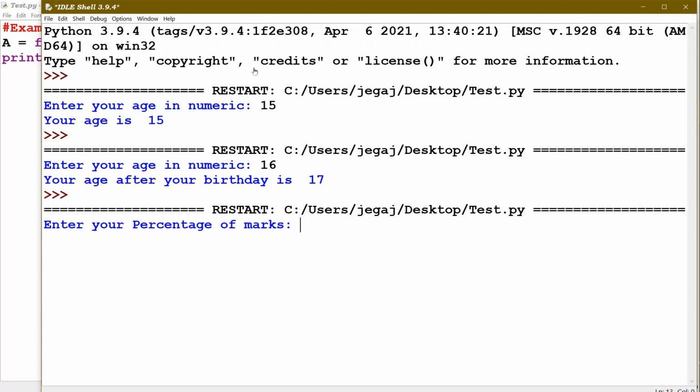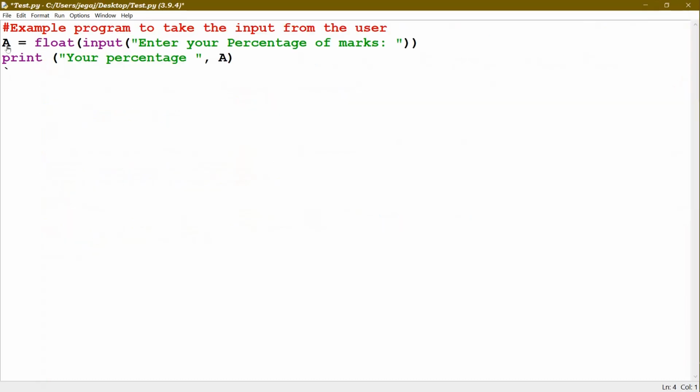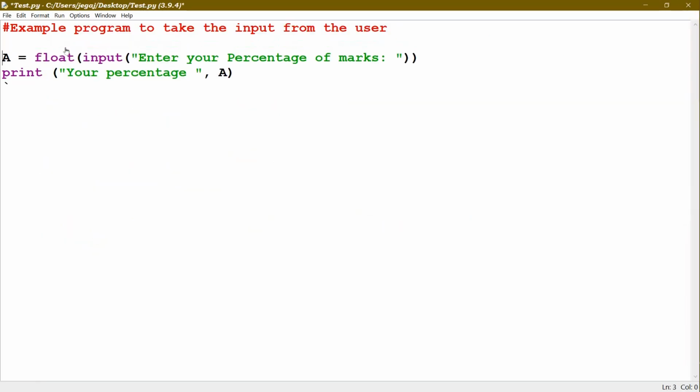So if I give 95.6, it takes it, right? Now I will tell you one more thing. See, if I need multiple inputs, say for example A, B, C is equal to, you can also give 3, 4, 6 like this.